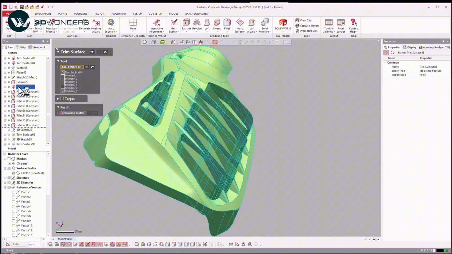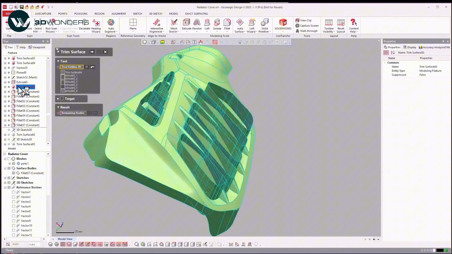Where Design X really shines is in its automation and intelligent wizards. These features can automatically detect shapes and extract geometric features from raw scans, significantly accelerating the reconstruction process for even the most difficult parts. Once the model is ready, the LiveTransfer feature pushes the entire project into SolidWorks, automatically rebuilding the native feature tree step by step. It's an incredible tool for high-end automated workflows.